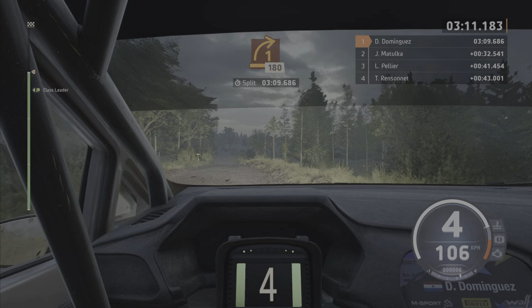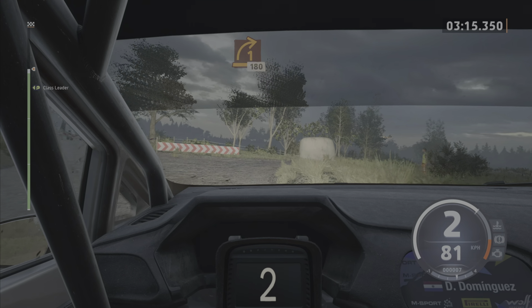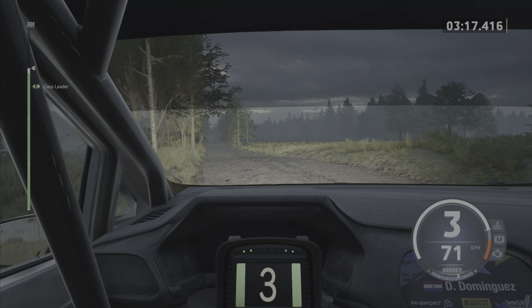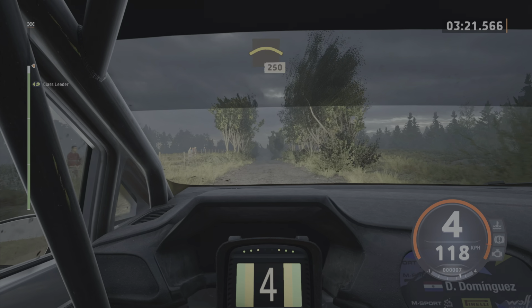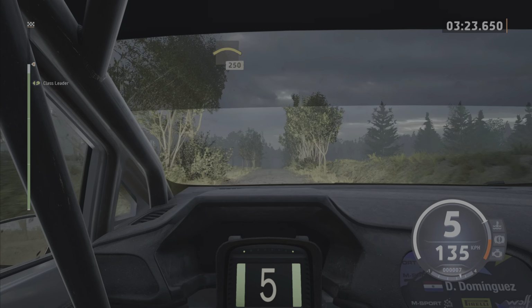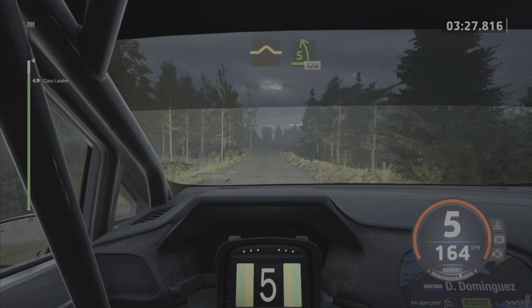Turn, 1 right. 180. Long crest, 250. Bump. And 5 left, 120.